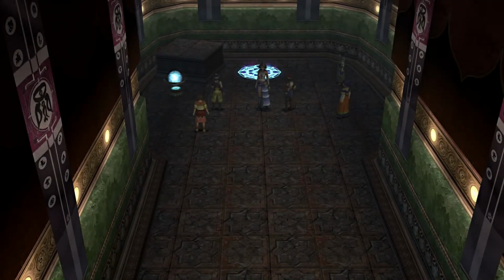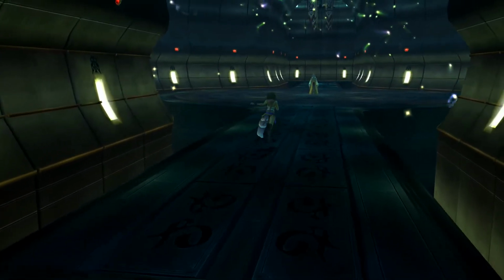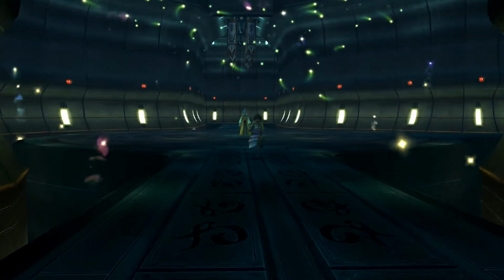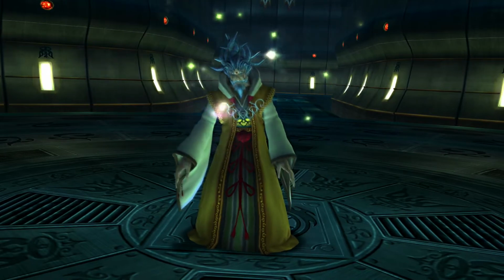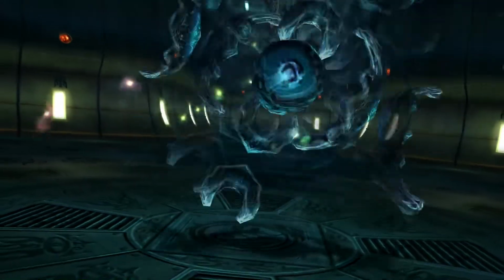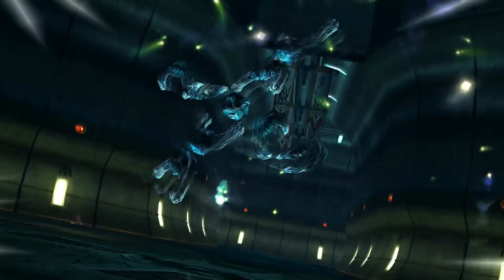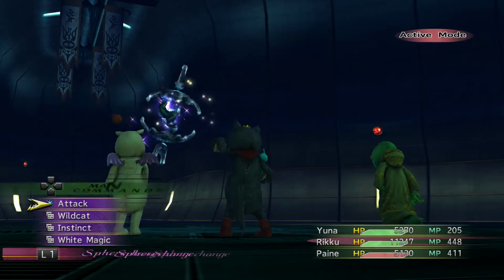But the next one is 40. So I don't think I've shown this one yet. But on floor 40, it's Maester Jyscal, Seymour's father, which is kind of interesting. And he turns into the Black Elemental, which has 9,999 health, no weaknesses.